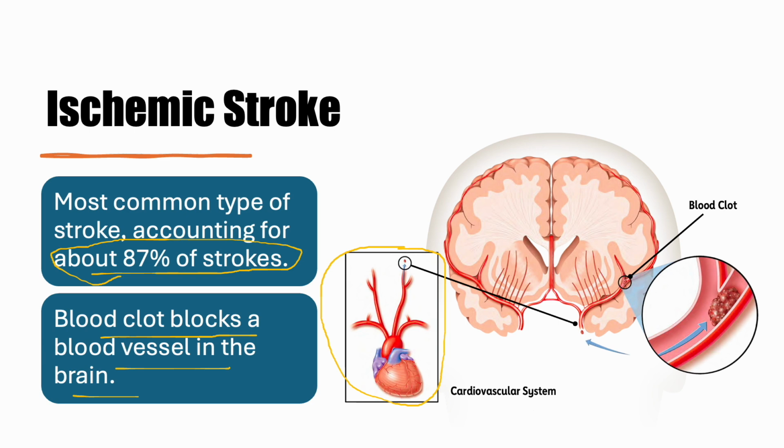Now what happens is, let's say there is a blood vessel which is going in the brain and it is obstructed. This one is a very small view if we see here, but the same thing has been enlarged here. So in this enlarged view, we can see that there is a blood clot which has formed here, and it is obstructing the flow of blood towards this direction. Now there won't be any blood flow, and blood carries multiple nutrients and oxygen which is utilized by different tissues and cells in the nervous system, and this supply of blood, if obstructed, will cause a lot of problems. That is what is ischemic stroke.